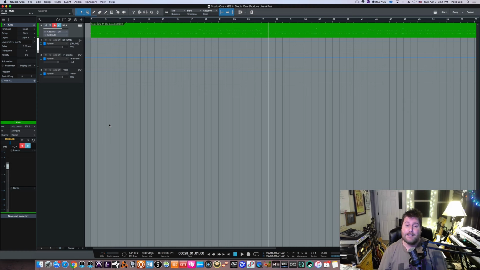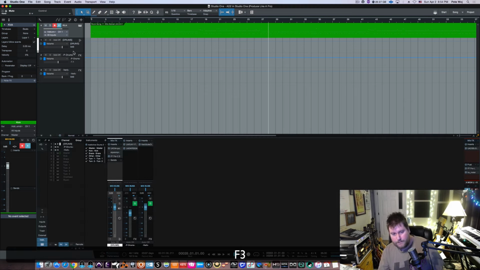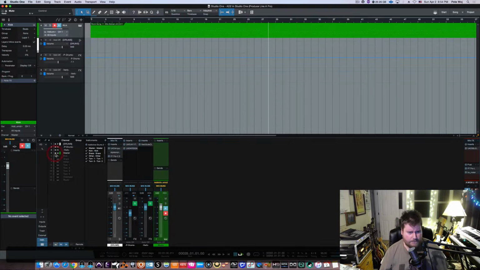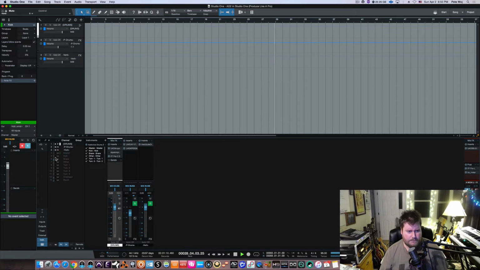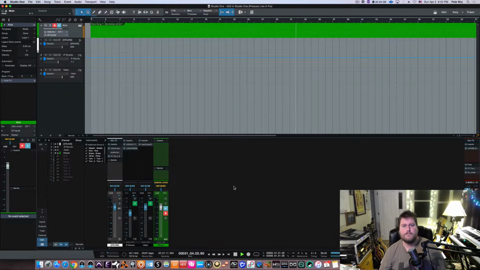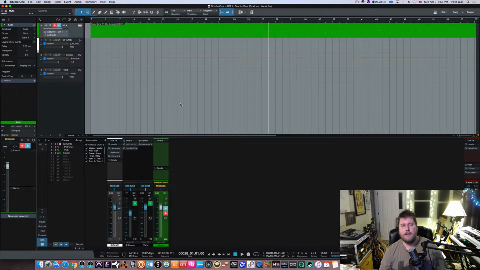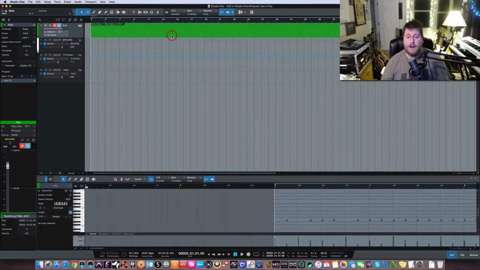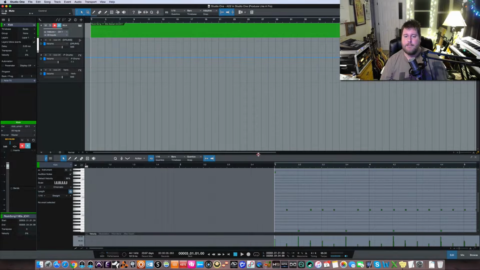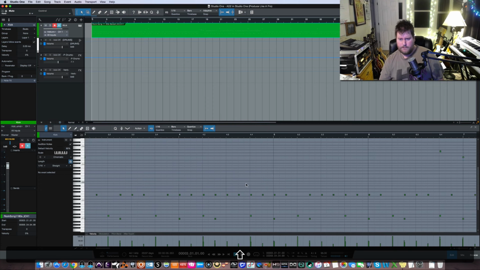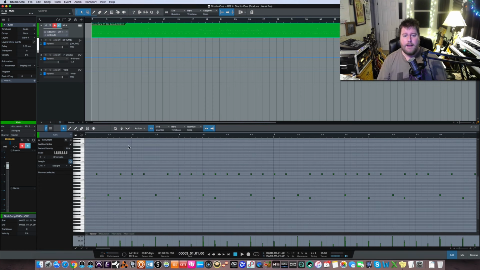One click, and we're right back where we started. If I hit the space bar, you're going to see that we have one stereo track up here. As you can see, it's reading everything up there, and we're right back to where we were. If we double click on this area, we can come in here and edit our MIDI. If we bring this up and zoom over, here's our MIDI performance, and we can go back and forth.